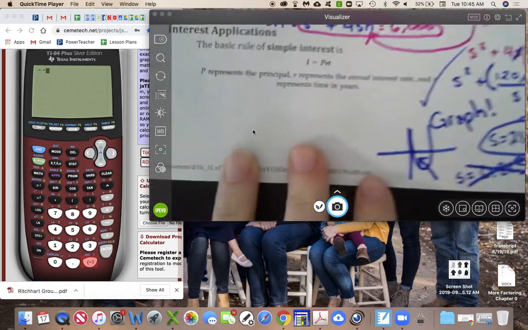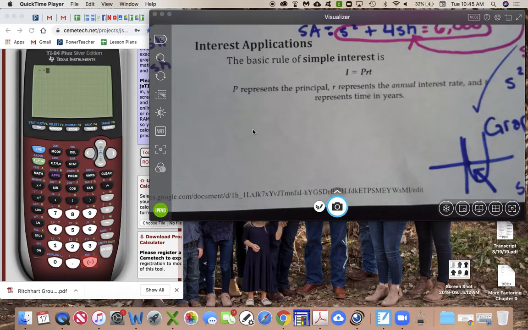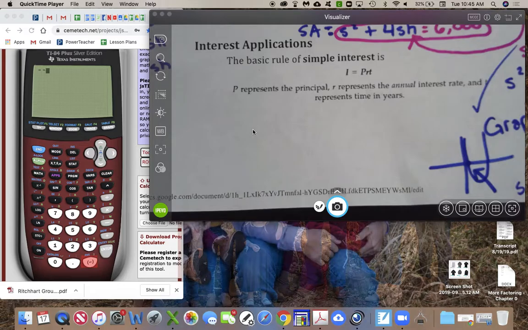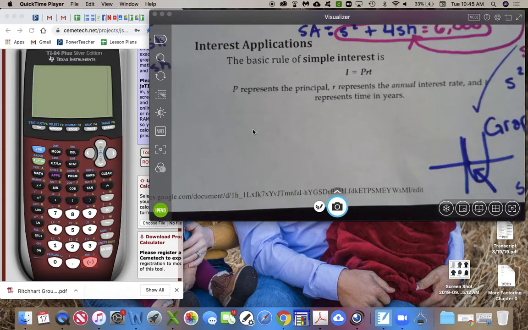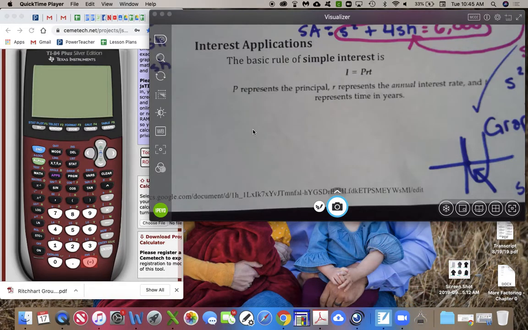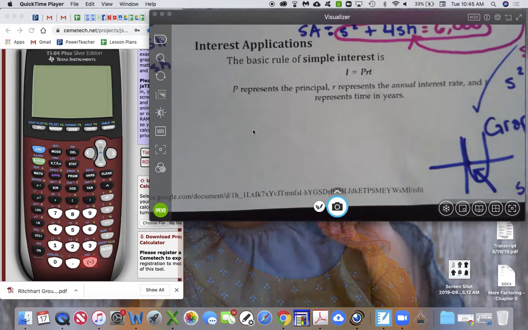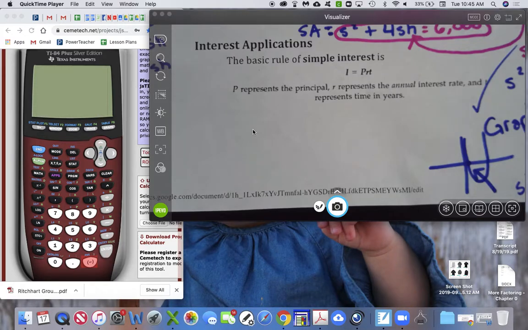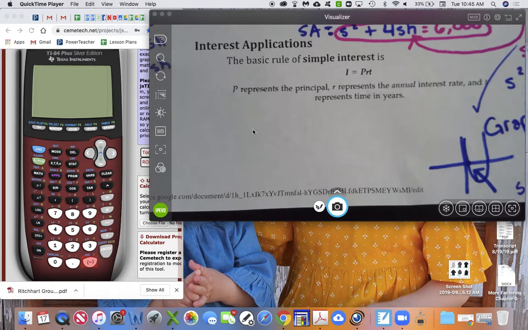Okay, now, the back side of this is going to start talking about interest, okay? When you're calculating interest, there are 3 things that need to be taken into consideration, right? If you put money into a bank account, how much interest is it going to collect? Well, it depends on how long it's in there, which is time, right? How much you put in to start with, and then what else determines that? Time, how long it's in there, how much I put in, and the rate of interest, which is R, right? Nowadays, in banks, if you put your money into the bank, you might earn like 0.3% interest, okay? So if you put like $5,000 in a bank account, you might get like 4 cents every quarter, right?